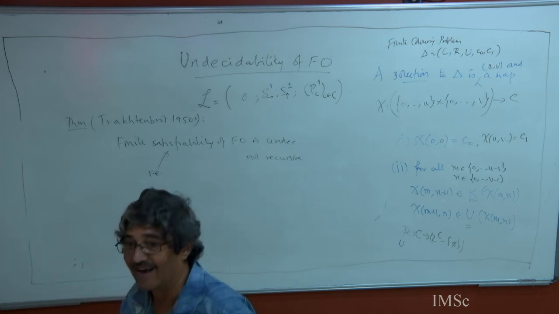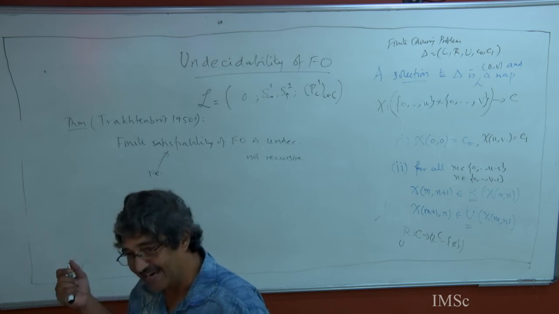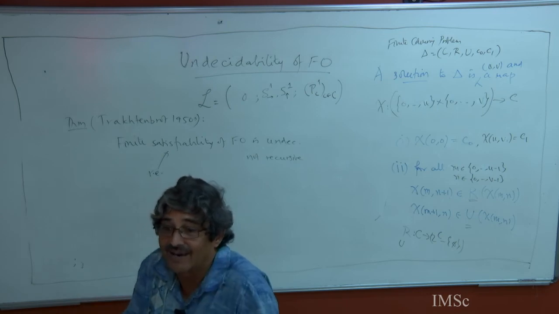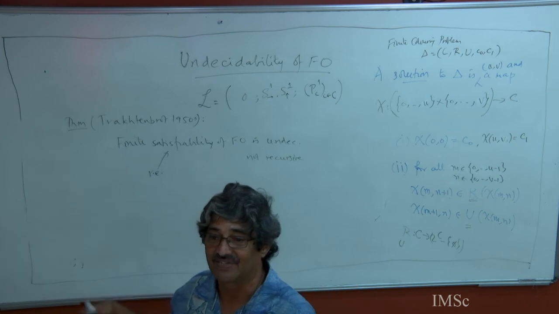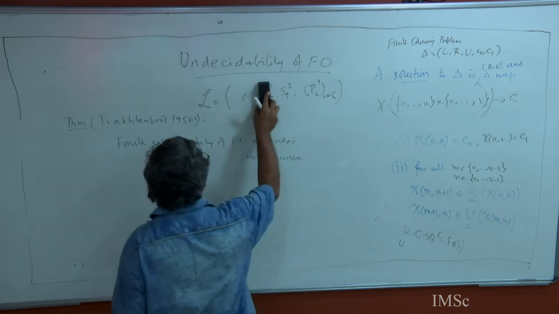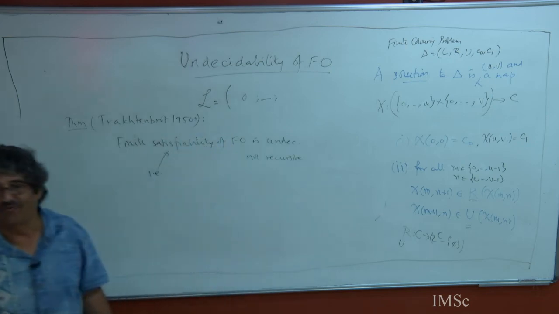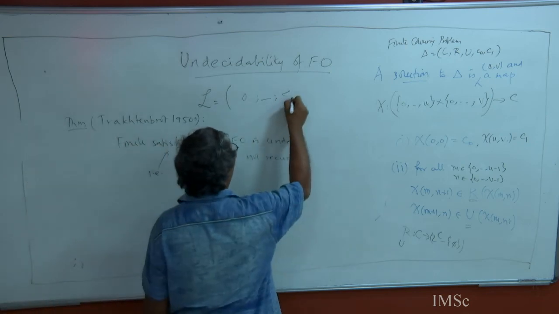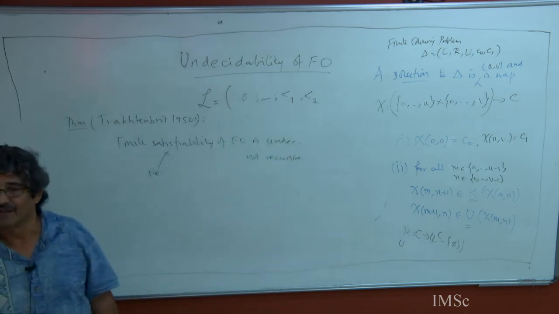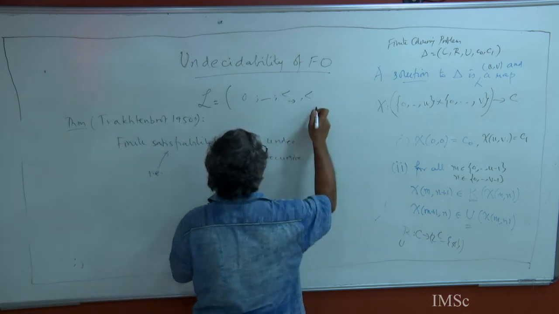So we might as well work with relations. Remember what I told you is that we have to work with relations. In fact, if I had been unkind to you, I would have done the coding entirely with relations and shown you. But it's more natural for the general satisfiability case to use functions. So we are condemned to use relations. So we might as well give up on function symbols. So I'll have less than 1, less than 2. I should really write less than in the right direction and less than in the up direction.